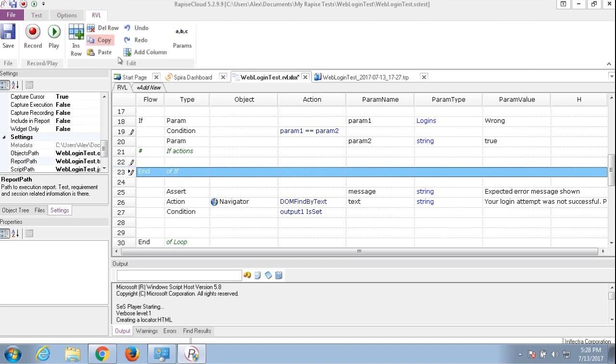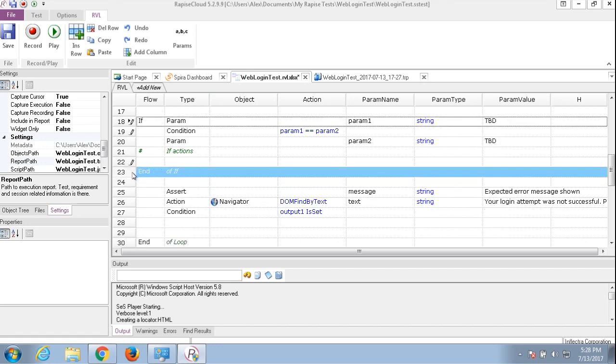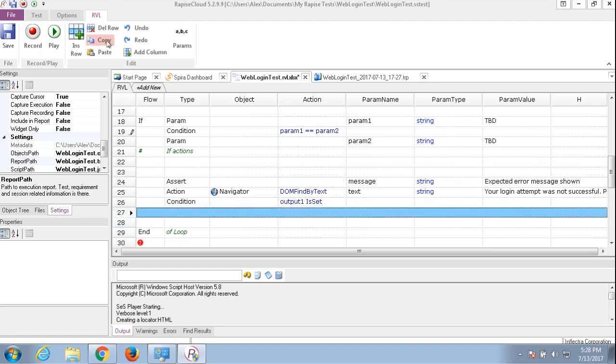So I'm copying this end and removing its row, and inserting it here.